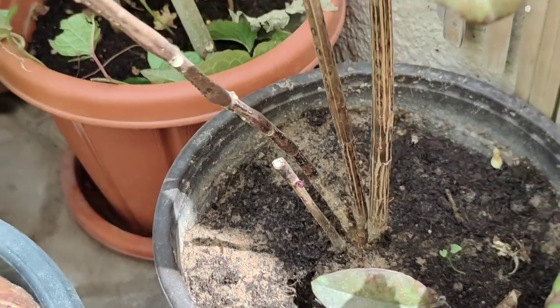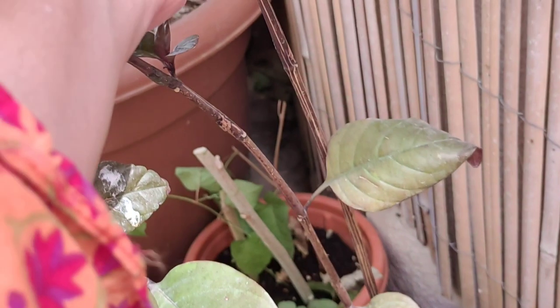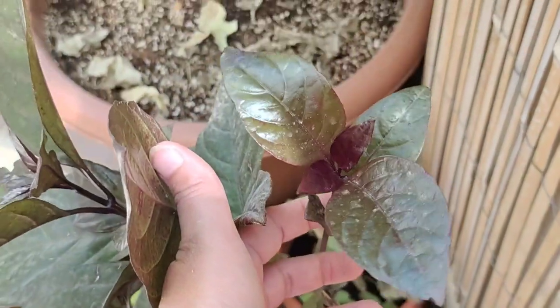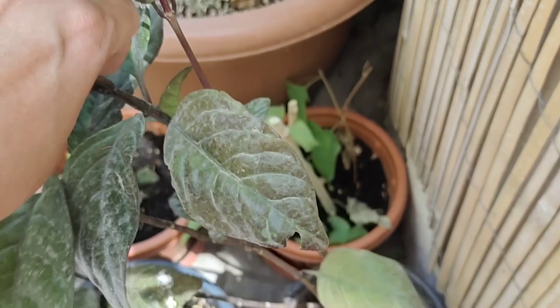So always remember that cutting, your pruning, especially gives your plant health, new life. Look at this, now the branches are also increasing here. Earlier it was only one branch, and now look at this, it got a side branch here.